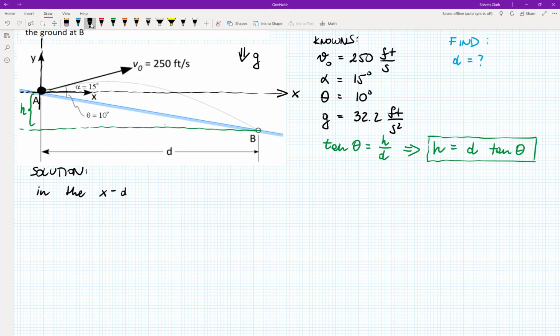In the x direction, what is the acceleration in the x direction? 0. It is 0, exactly. If it's 0, we probably don't have to put units, but let's put them, okay? It will be 0 feet per second squared. And what's more important for us is that it is constant. Yes, it does not change over time. So our acceleration is constant. So it's a_x, actually. I forgot about the subscript.